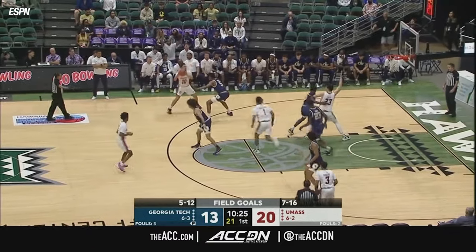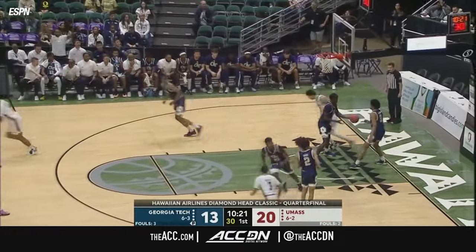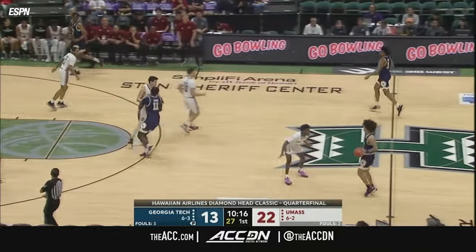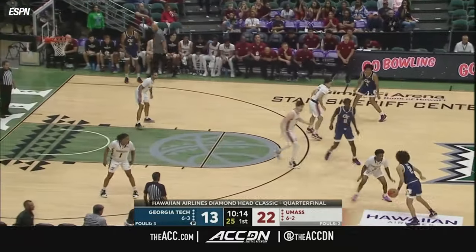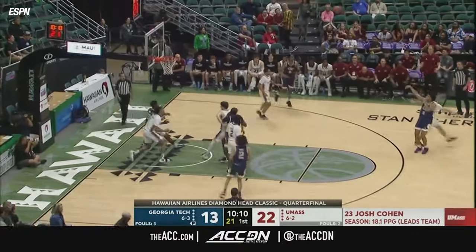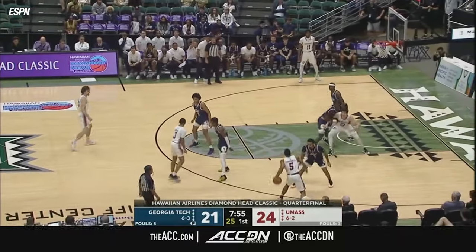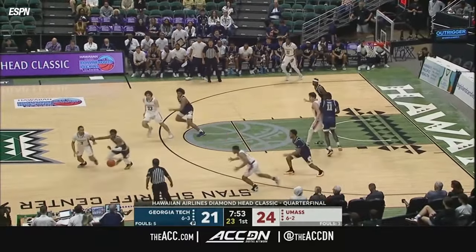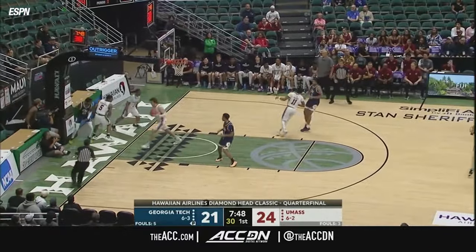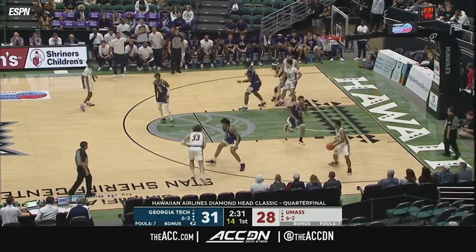Georgia Tech needs to put some things together in this seven-point game. Off the tip, Josh Cohen gets his first points of the game. Cohen is staying really planted on the block. Debo Coleman attempts a deep three — his head in his hands after that miss. Knocked away to Steele, here comes Myles Kelly with the step-through. Despite 11 turnovers, they still have the lead.